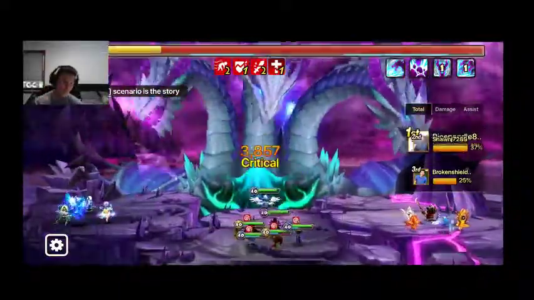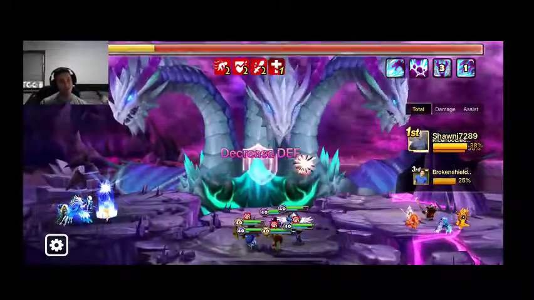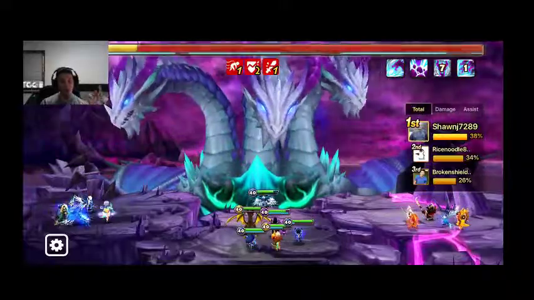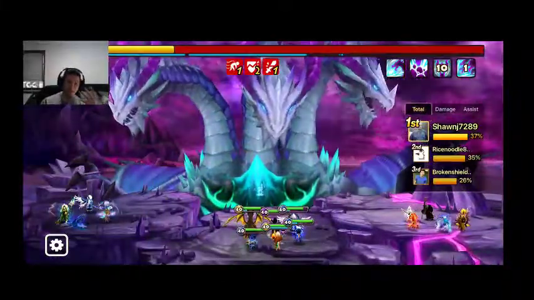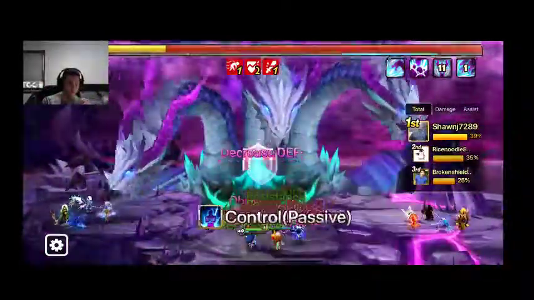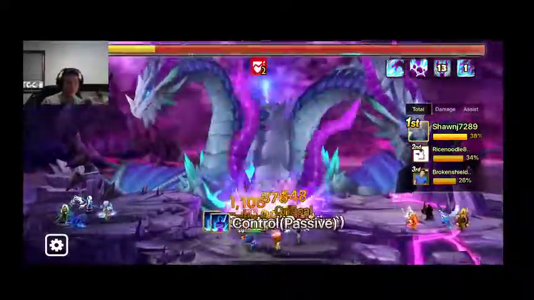I think that's one of the worst parts too. Don't get me wrong, it's good in a way: if you're at work, and I mentioned this in my Tower of Ascension video, you can leave your phone in your pocket and leave it running. But at the same time, you can forget. That's why this poor guy I'm playing with, we were at the raid screen, he probably forgot for a little bit. I think they really have to change that.